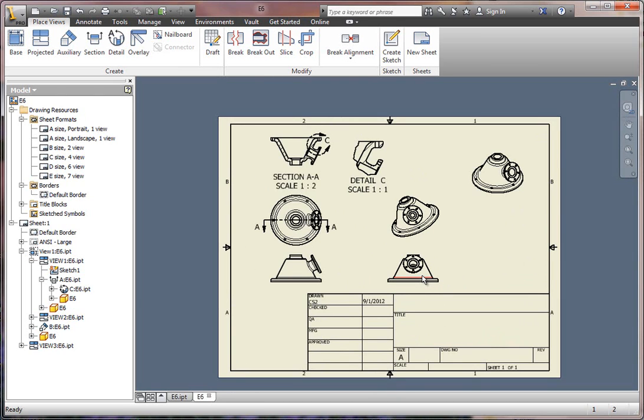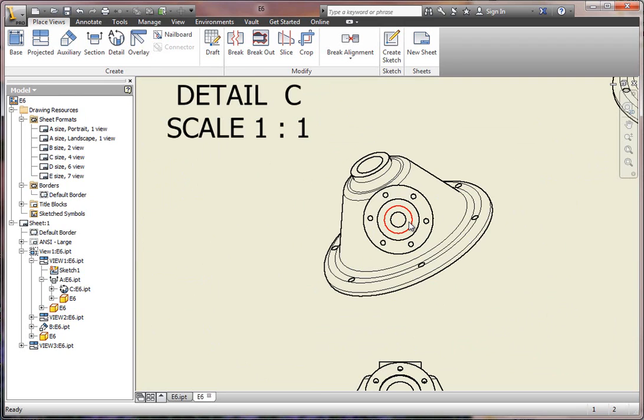Okay, now the next thing we're going to do is we're going to go ahead and start adding some dimensions. Oh, actually, there's one more view. The next type of view I'd like to show you is actually how to crop. Now there's break and breakout and slice, but that's a little bit more advanced than I want to cover in this session. They're not very difficult though, but crop at least is a very nice tool.